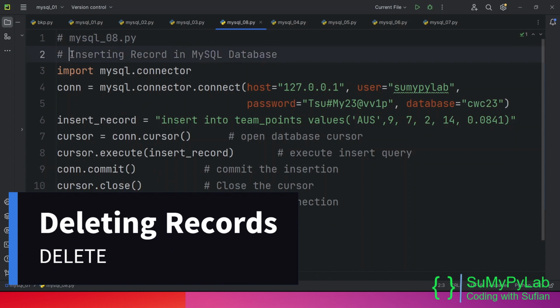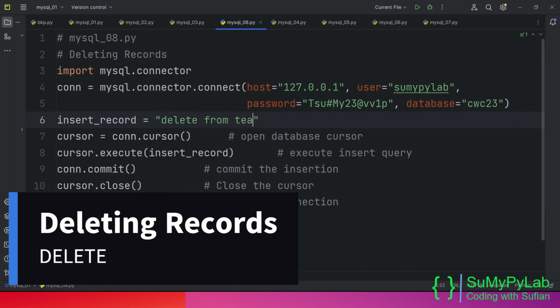Here is an example of deletion of records. We will simply pass a SQL delete statement to the execute method of the cursor object.